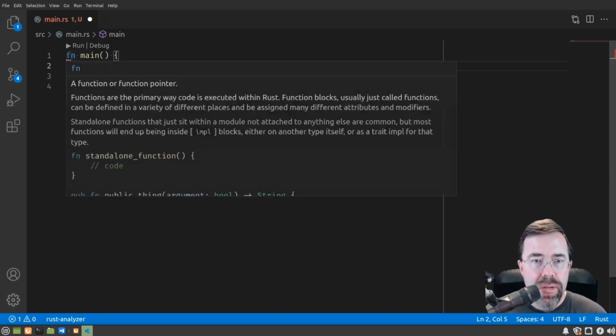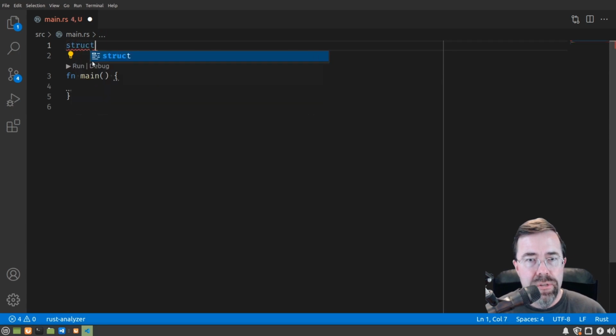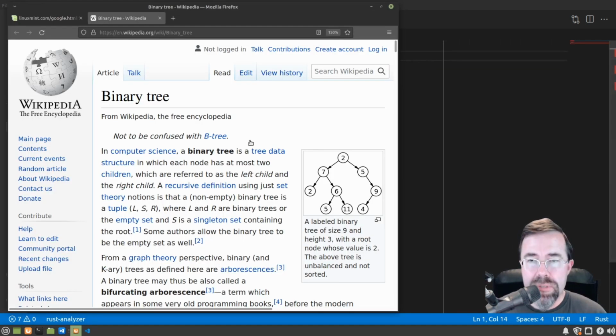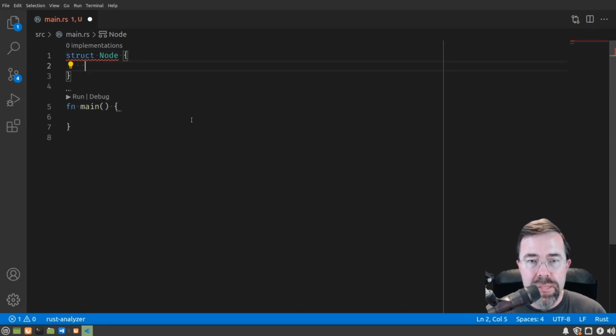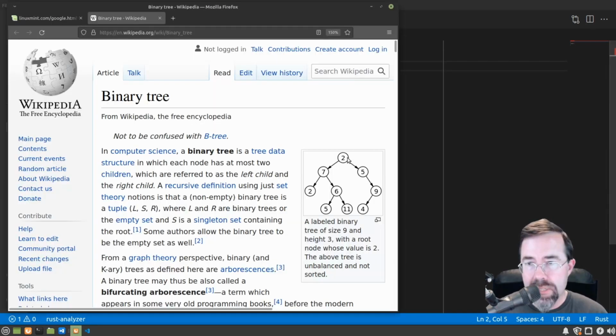So if we try to define such a structure, let's think of it in terms of any individual node, because when you think about it, if we had a structure that represents the root of this tree and then recursively contains its children, then this node could just be the value that's at that node. So in this example, it was a 2.